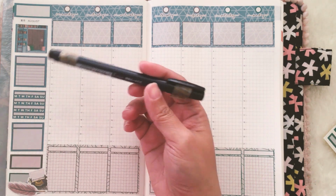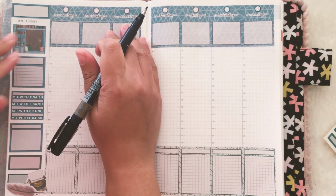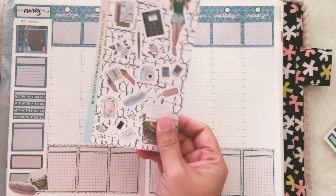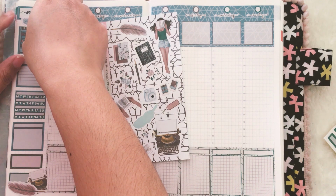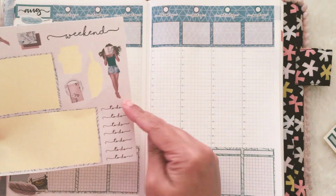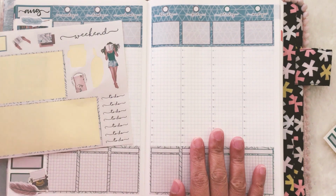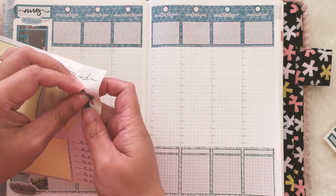So this is my Tombow calligraphy pen. This is the hard tip, I think. And I'm just gonna put August again. But it says August here. Okay. And then I'm going to take this blue feather and put it over August. Well, not the August that I wrote, but the August that was on here. I'm not going to put down the to-dos because this is going to be my schedule only and no to-dos. Just all schedule.